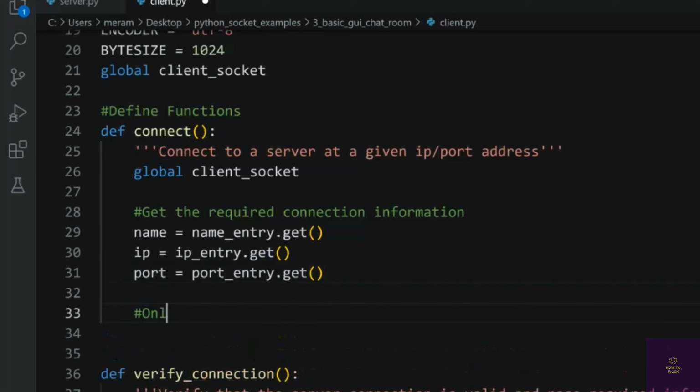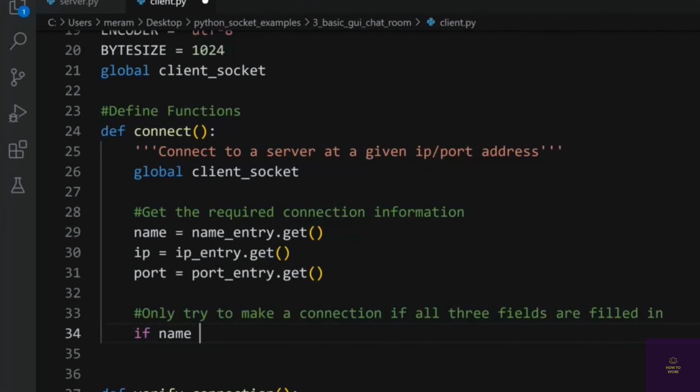We'll say only try to make a connection if all three fields are filled in. So we'll say if name and IP and port. Essentially it just means if they're not empty, right? If this has something in it, and this has something in it, and this has something in it, then this will evaluate to true, and we can go ahead and run this conditional statement here.